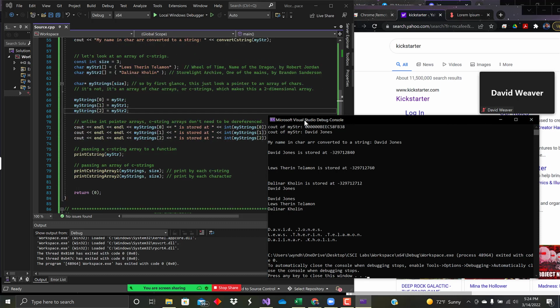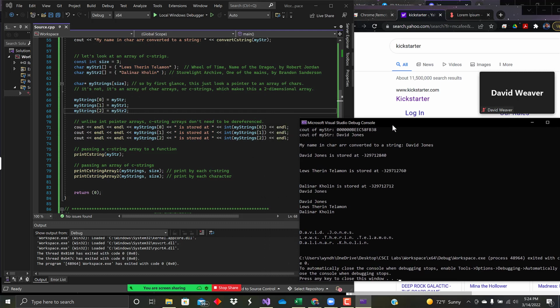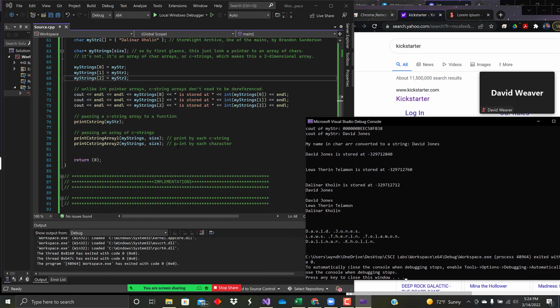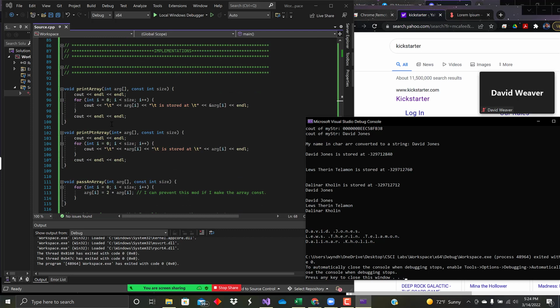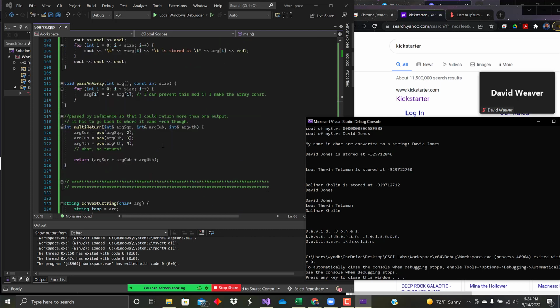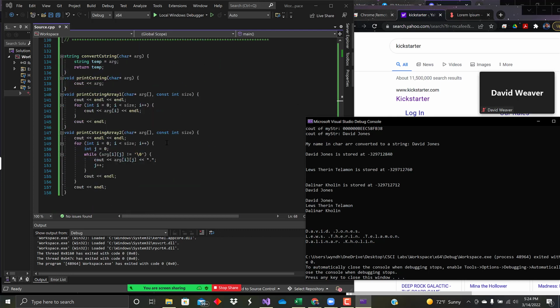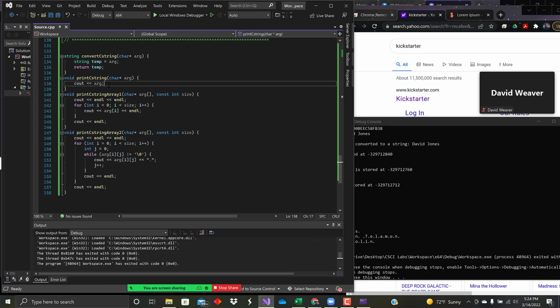Then what did we have here? I did print C string. What's print C string? Print C string is just taking in the pointer. And since it's a pointer to a C string array, I don't have to dereference.